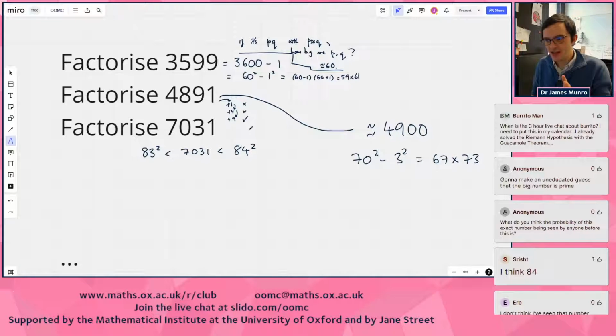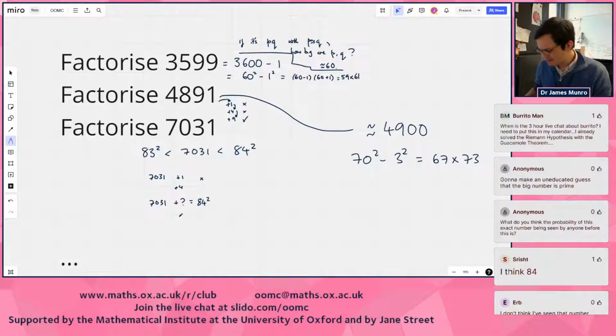So here, instead of trying 7,031, try adding 1, is that a square? Oh no, it's not. And then try adding 4. These are tiny steps. And I need both the thing I'm adding and the thing I land on to be square. The big square numbers are really far apart. So if I need both of these things to happen, it's going to rely on these huge square numbers actually lining up. So really what I should do is skip through all of this working and just try looking at, is this going to be 84 squared?